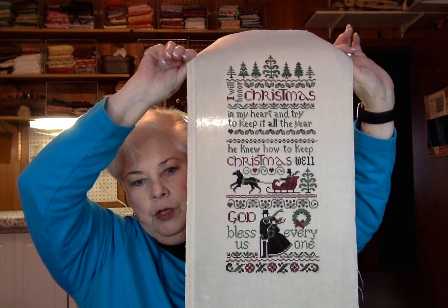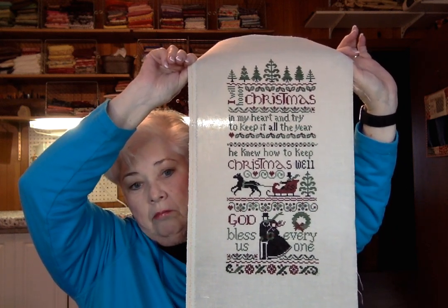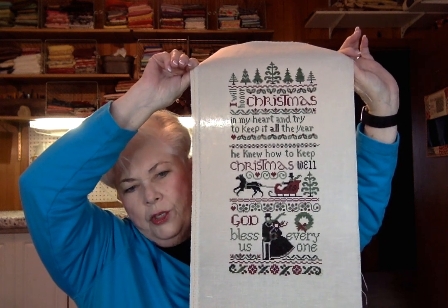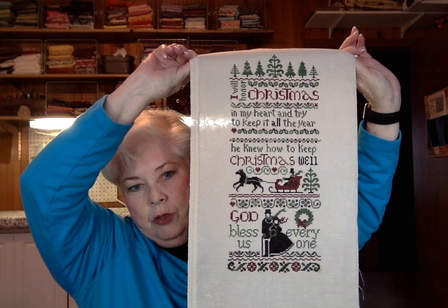What color would you do? I can paint it. I can leave it like it is. Nicole, what did you do? What did your sister do on hers? Buckeye Stitcher stitched this for her sister, but she let her sister choose the frame. So, there you go. Now, that is all the stitching stuff I have.